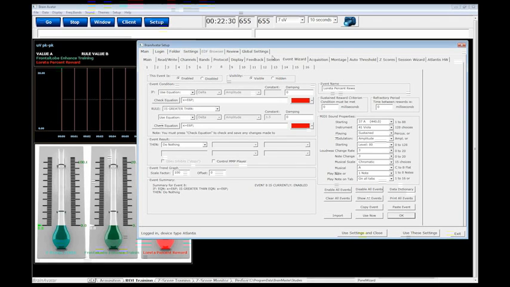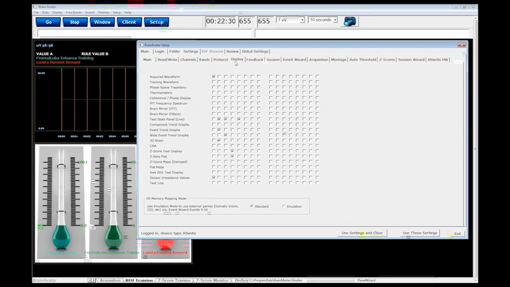Because of that, we put in a workaround. We put in something to say, okay, fine, we're going to make it work for you. And the way we do that is there's a couple steps that you need to do. The first step is to go to our display tab right here. In our display tab, we're going to go all the way to the bottom, and we're going to see this link called DLL Memory Mapping. And what this does is use emulation mode for external games, Somatic Vision, CIS, etc., being ZooCore, via event wizards, not events 9 through 16. What does that mean to you?